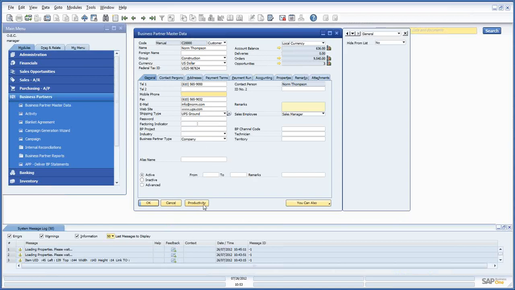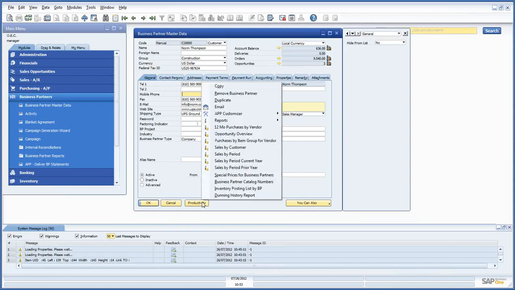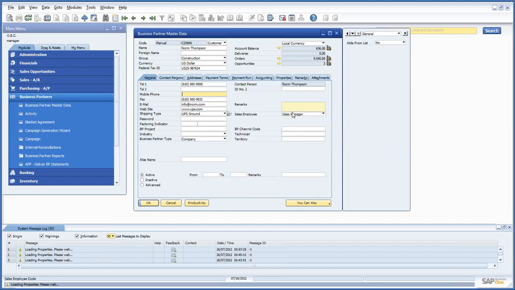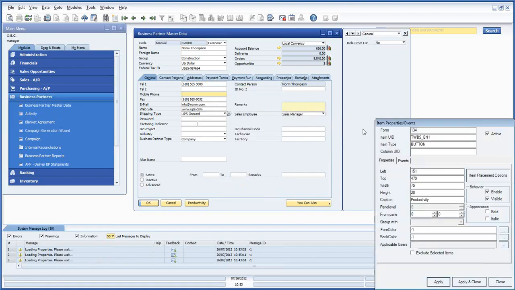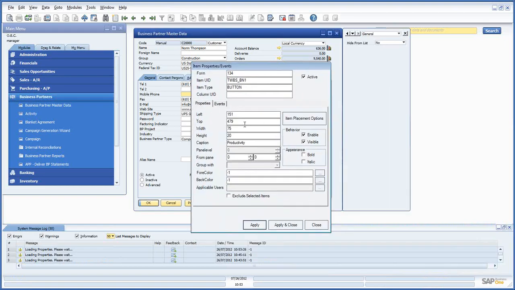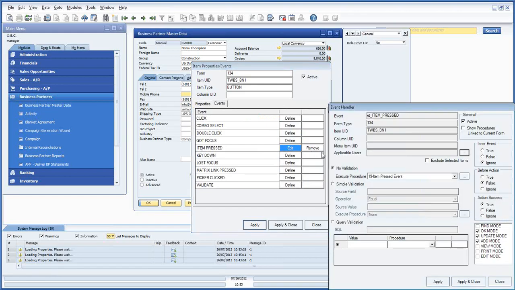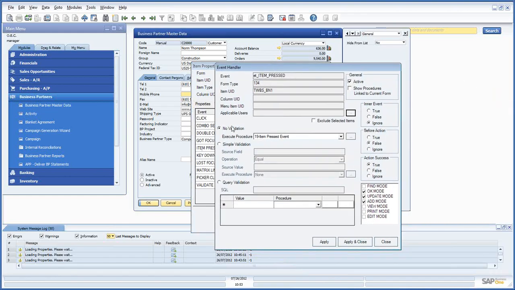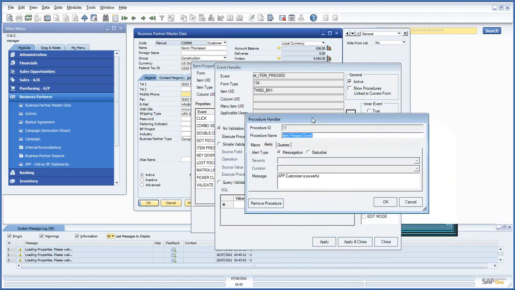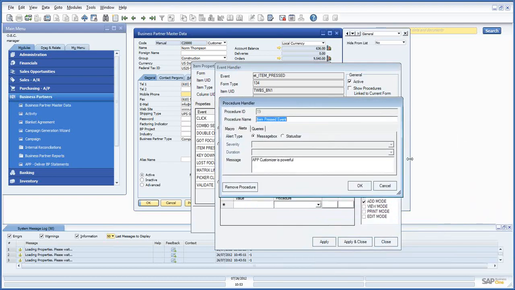Okay, so the first thing we want to do is let's go back into the properties of our productivity button. Okay, when the properties appear, instead of looking at the properties again, we're looking at events. Okay, and then here's our item pressed event that we created. So we want to edit this. We don't want it to do our message box anymore. Again, the event handler we're ignoring, so we're going to go right and hit the ellipsis button to go right into the event. The procedure we created. And here's where we make our change.